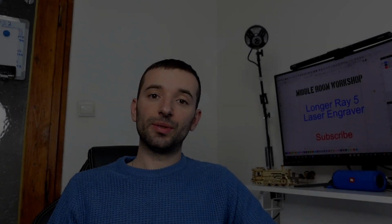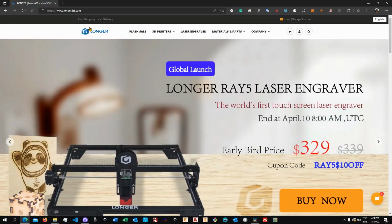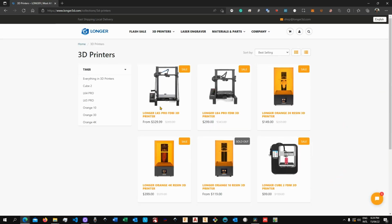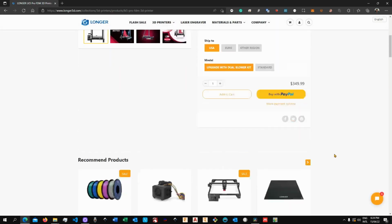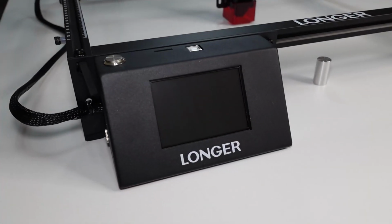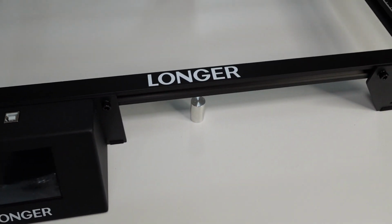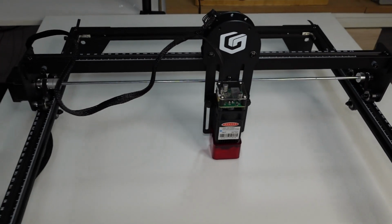If you've been into the 3D printing world, I'm sure that at some point you've been hearing about the brand. Longer has been in the market for many years, and as far as I know, they've been producing good quality FDM and resin 3D printers, which have stood up to competition. The Longer Ray 5 is their first machine to enter the laser engraving industry, and from what I can tell, they did a remarkable job with this machine.